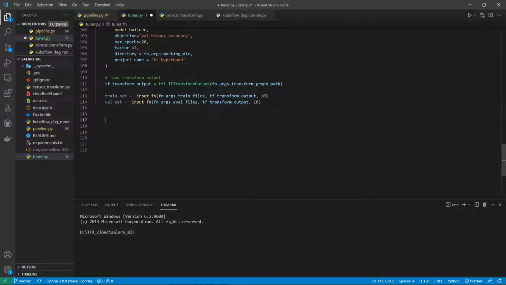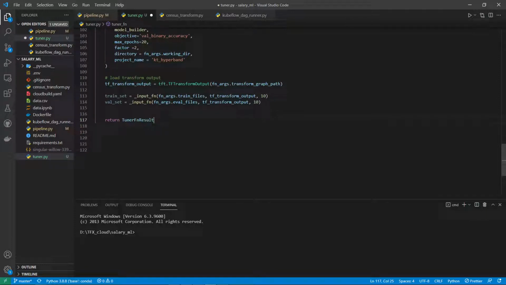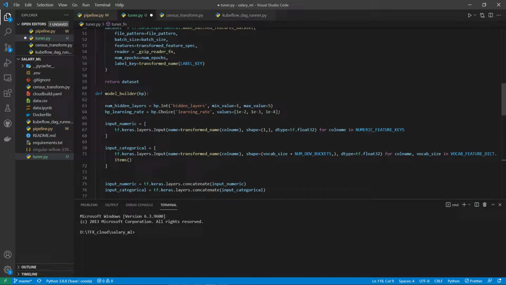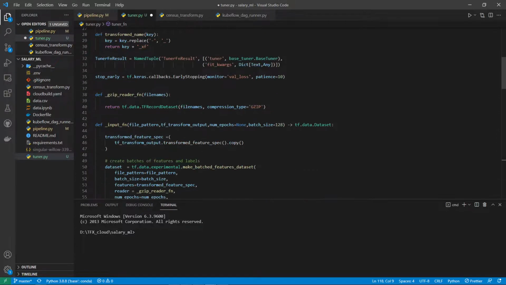And then we will return some. So this is what we will return. What we return is a named tuple, right? So this is what we are going to return. It's a tuner function result, right? And this is how we specified how the tuner function result should be, right?